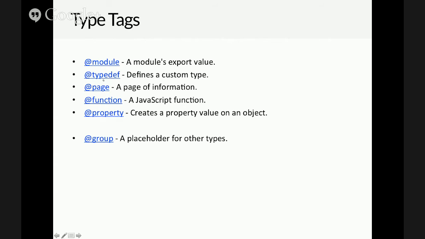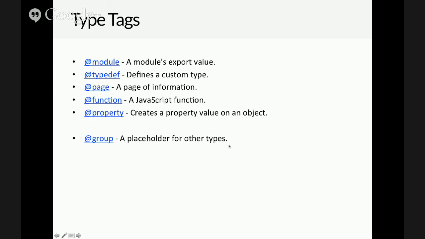So these are the main things that you'll be using most of the time. It's interesting that there are really only these 5 things, and you can pretty much document everything. All the other ones are mostly about structure. A group is a placeholder for other types.